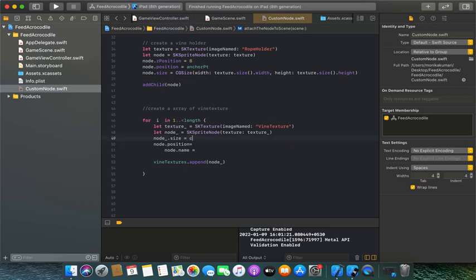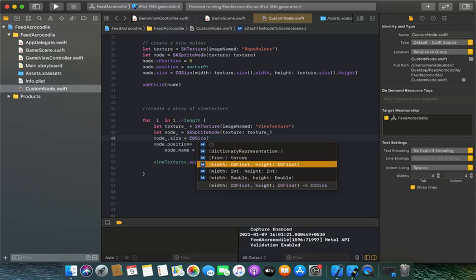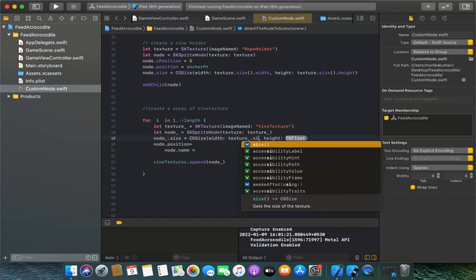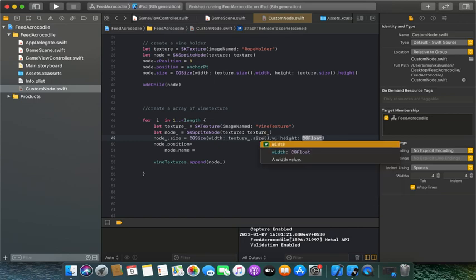So we will use CGSize, width and height of the texture: size.width, texture.size.height. Position. What will be the position of this node?